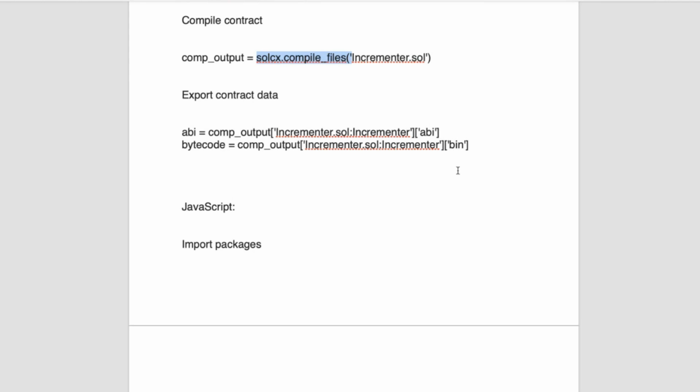the binary file, which, as was mentioned before, the ABI is basically a JSON representation of the contract, and the binary file is a bytecode that will be stored on the chain and everyone will have access to it, and it represents the whole smart contract, and it could easily get decompiled so everyone could see the smart contract.